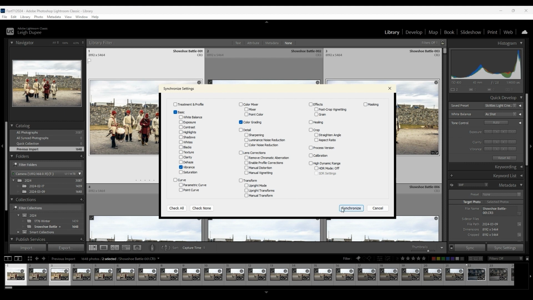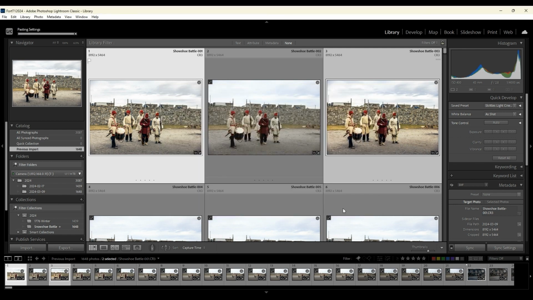So I will make a change to an image after I've applied a preset to it, and then I will make tweaks to it. Whatever I tweak will be what I change, and then I copy across. And when you hit synchronize, what that's going to do is apply the exact same settings to the other image, and you'll see that the image is now changed and it matches the first one. This allows you to have the same look and feel to your image. And that's the advantage that you get with presets as well.